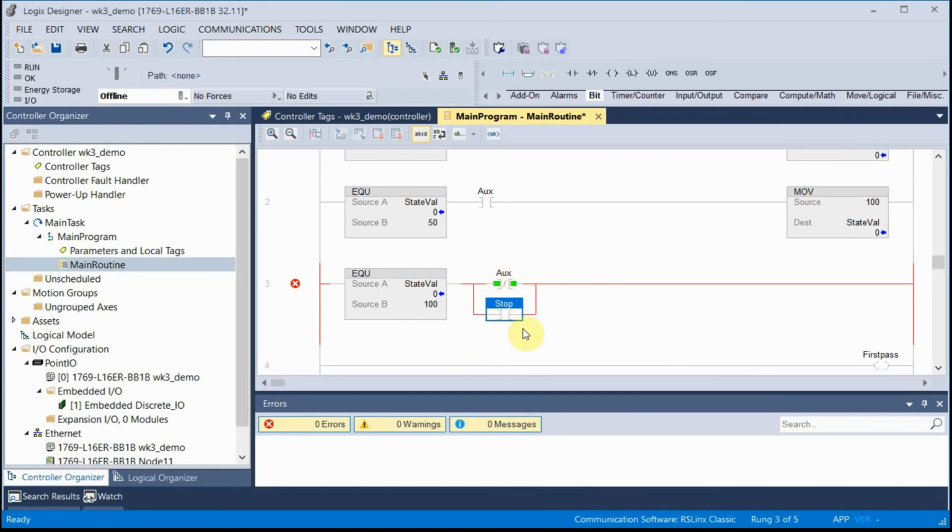Normally, this would still be fine because the stop push button is normally closed, so you would put a closed contact right here. And that would detect when you press it. So this would change to a closed, an examine off contact if I had a real switch connected. So let's copy this one and paste it.